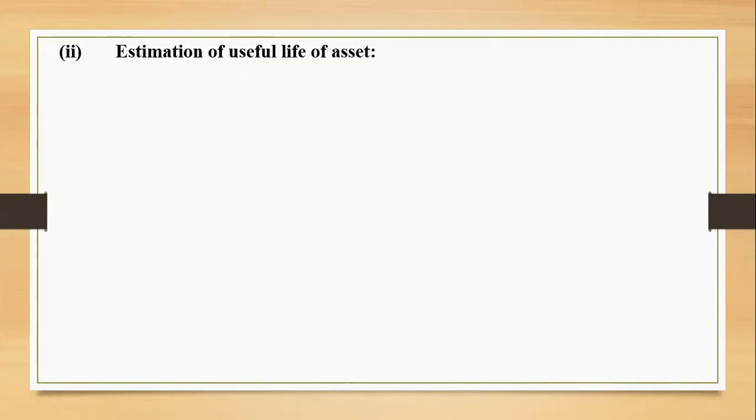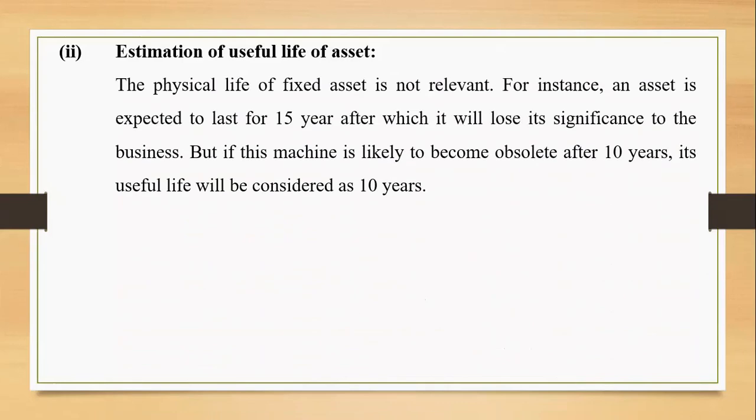ऐसा नहीं कि 5 साल के बाद मतलब लैपटॉप काम करना बंद कर देता है. It is in a good working condition. अच्छा खासा चल रहा है. There is no problem at all. But the softwares and all, the technological developments that are taking place, right? So that will not be supported by the previous one. So I need to estimate the useful life of an asset. That is the second factor. First is cost. Second is the estimated useful life of an asset.